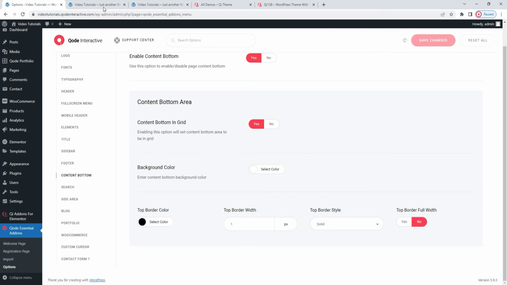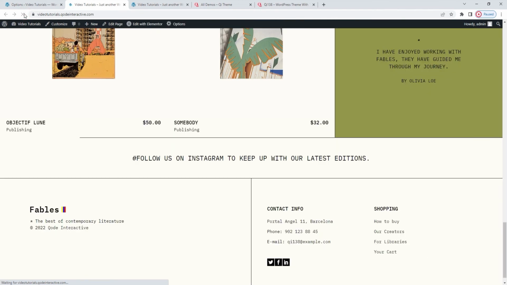Save changes and refresh. Alright, we can see the border has moved away from the edge of the page to match the width of the space allowed for the content. Granted, the right-hand side of it overlaps with the border from the column above it, so it seems like it's still there, but it's actually another element's border.